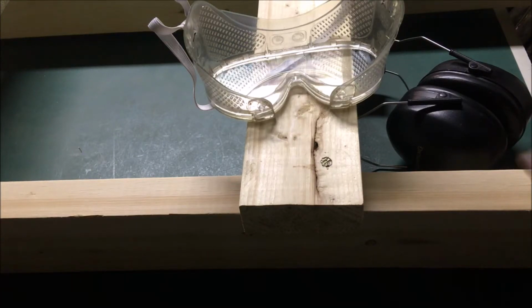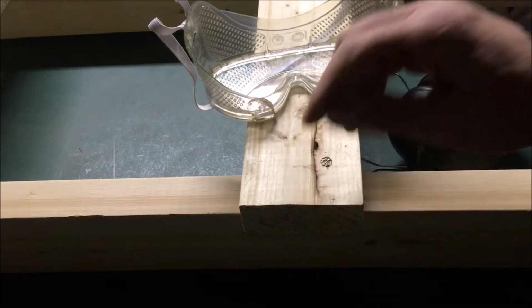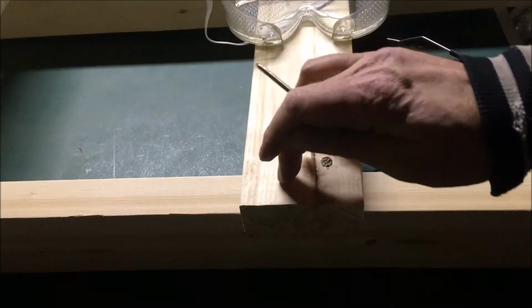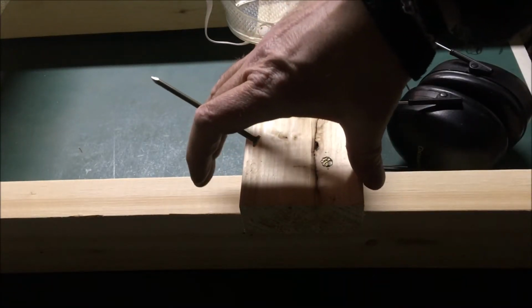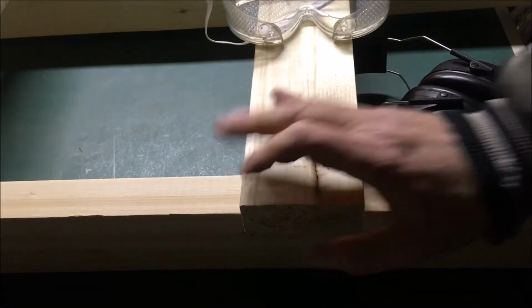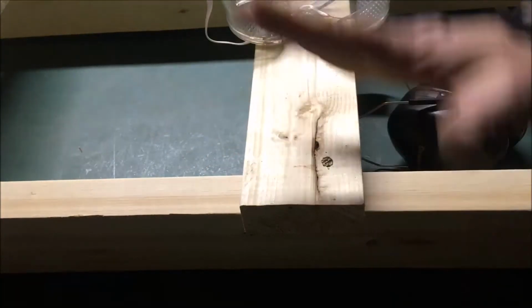Today I'm going to show you how to drive nails into wood and the best ways to help it not split. This is 2x4, so originally they were 4 inches wide and 2 inches thick, but they've shrunk down over time for whatever reasons. They're now 3.5 inches by 1.5 inches, so 1/2 inch shorter each dimension otherwise.